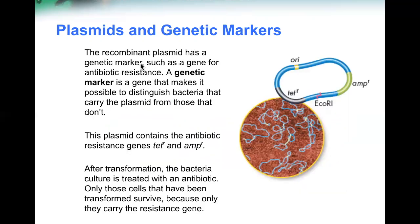The recombinant plasmid has a genetic marker, such as a gene for antibiotic resistance. A genetic marker is a gene that makes it possible to distinguish bacteria that carry the plasmid from those that don't. This plasmid contains the antibiotic resistance gene TET-R or AMP-R. After transformation, the bacteria culture is treated with antibiotic. Only those cells that have been transformed survive because only they carry the resistance gene.